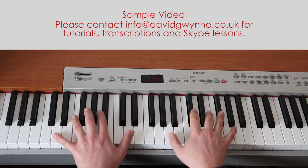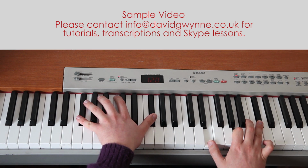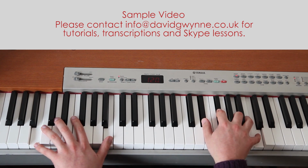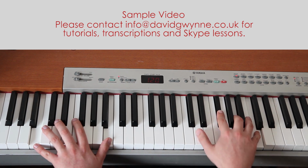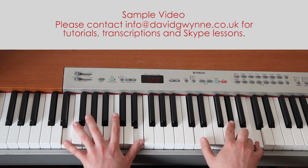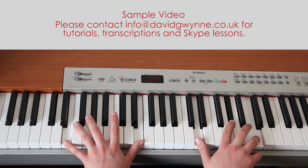Okay, so alright. Now we've got a B 7 flat 9. So B's and D sharp, F sharp, A and C natural. So keep that C natural there. We've got an E7 augmented. So 2 E's, the D, the G sharp and the augmentation there, which becomes a C natural. Okay. So again.